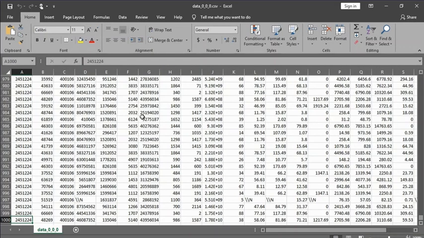So that brings us to the end of this episode. We have successfully logged into Snowflake, and then we have unloaded data from a table, and then we have downloaded that file into our local system.